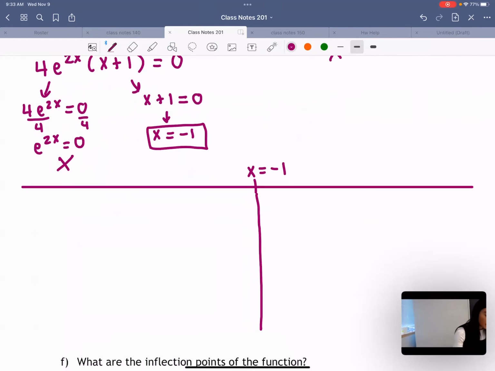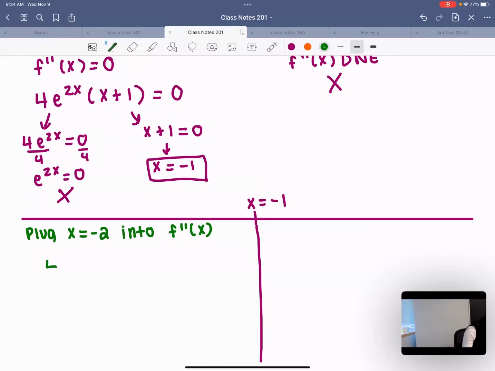Let's find some values to plug in here. What's an easy number to plug in that's less than -1? Yeah, let's plug in x equals -2. And what function are we plugging this into? The second derivative, right? You can either remember to do this, or you can just think about what we're doing. We're trying to figure out if we're concave up or concave down. The function that tells us about that is the second derivative, so we're plugging it into the second derivative here.